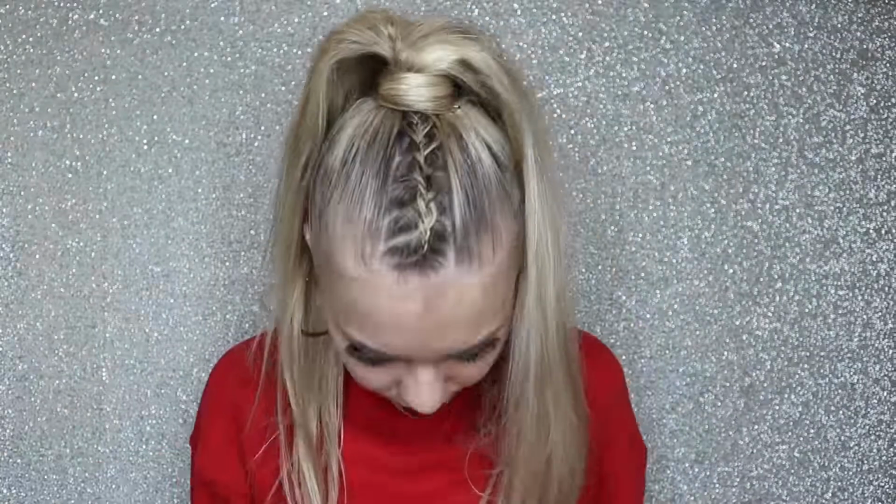Okay, so the hairstyle I'm going to show you today is actually a super easy one. The look is this one right here. It's just a sleek back ponytail but with a braid down the center. Now this look is kind of Ariana Grande inspired. She has rocked this hairstyle for a while now.